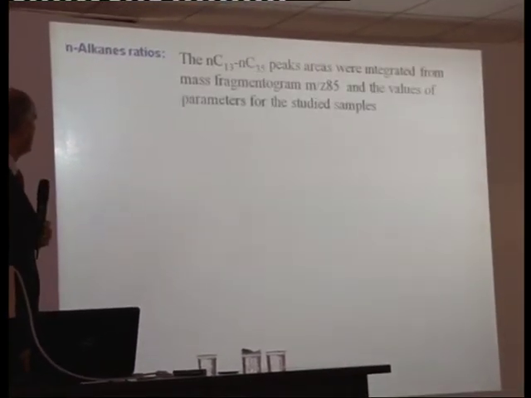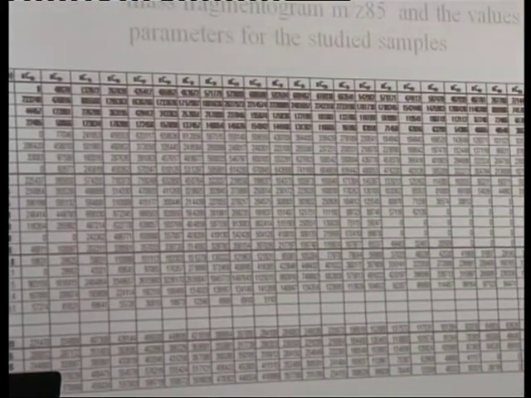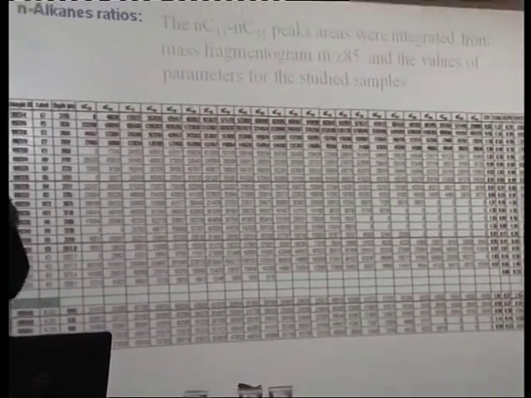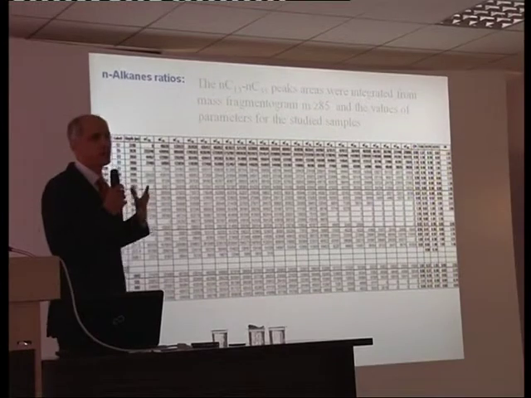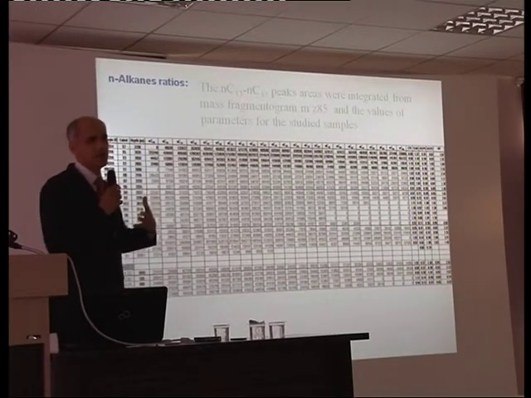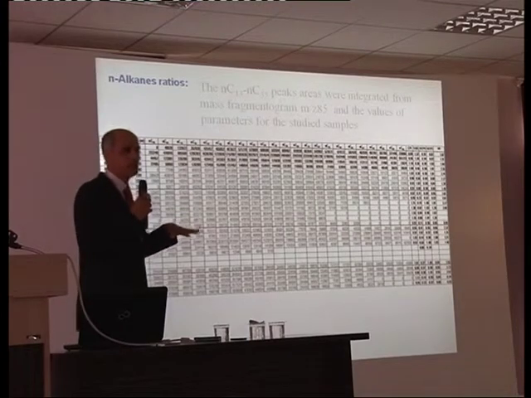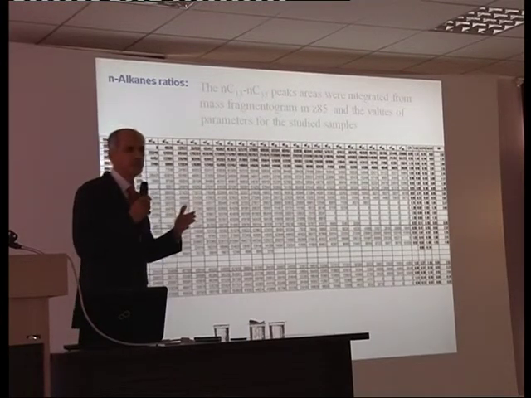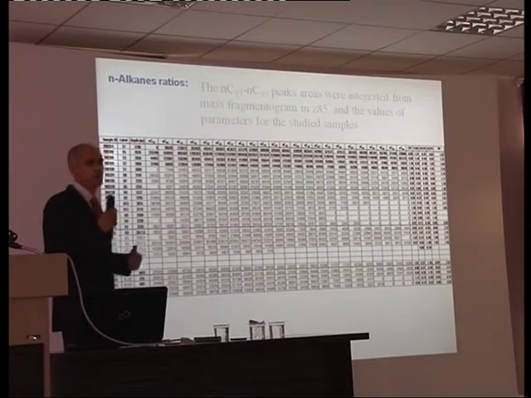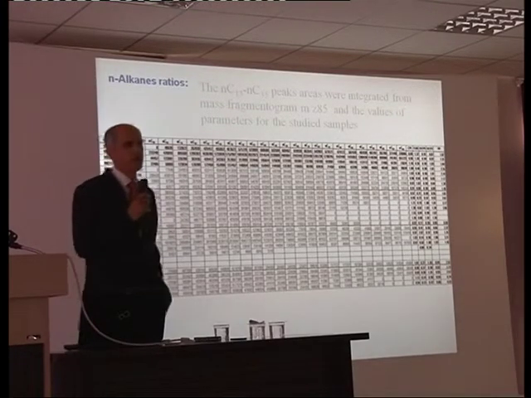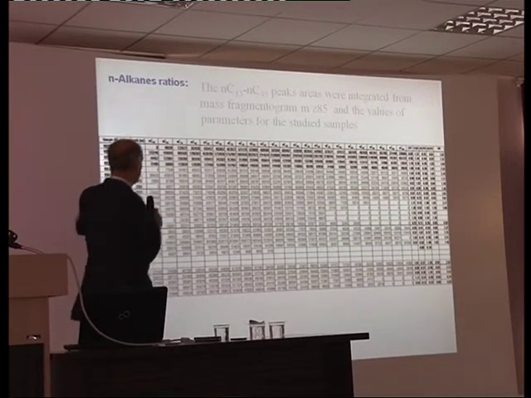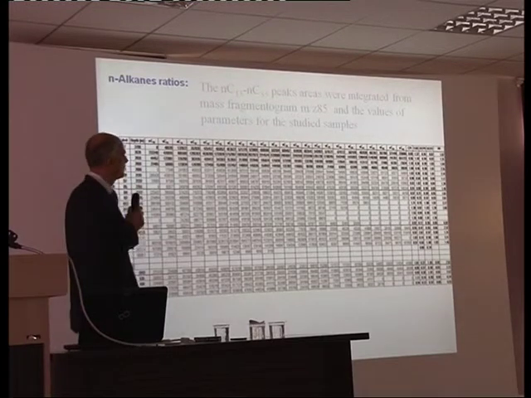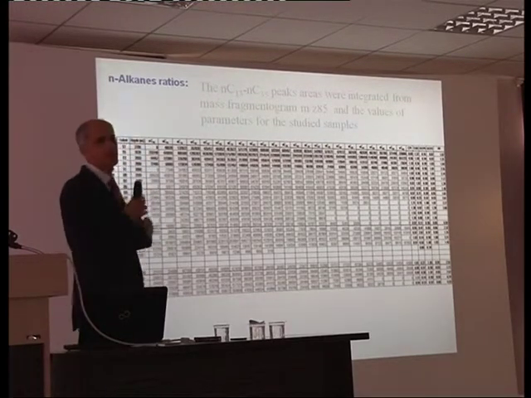So there are different types. This is just an example of the data. I'm sorry, the table is not exactly clear, but I put it just to show the work that you need for this analysis. I didn't talk about how you prepare samples for GCMS runs. It's a long way, and maybe some of you know the procedure. This is the result for normal alkanes at m/z 85, from carbon 14, from the chromatograms, and you have the data from the HP ChemStation software.